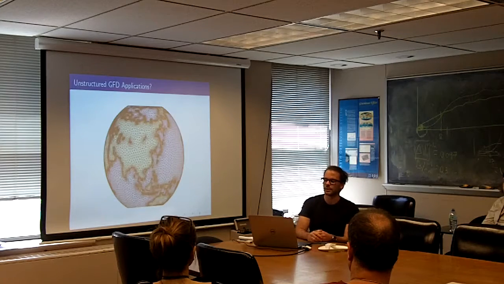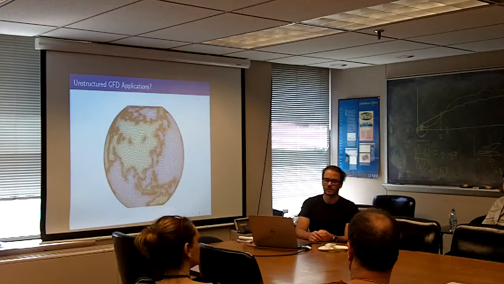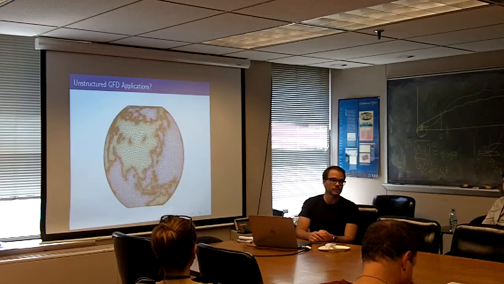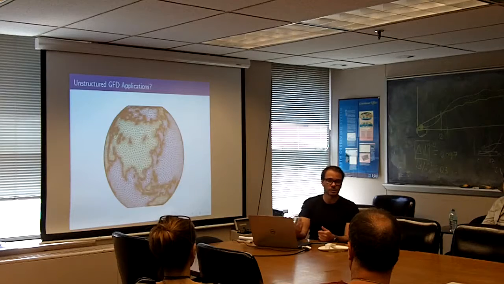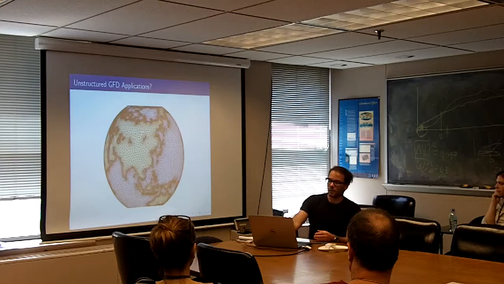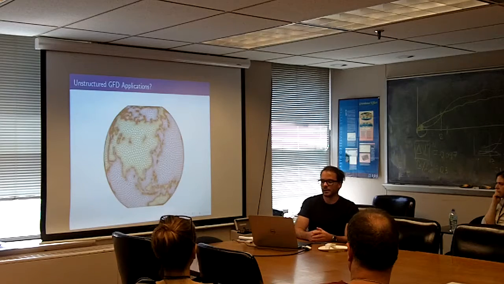And in this case, this is just a really quick mock-up that I made. I imagine that you could refine according to steep regions of topography in the ocean floor, for instance, or particular regions where there was a very powerful energetic exchange between ocean and atmosphere. Anyway, this kind of unstructured mesh would allow you to have that kind of spatial flexibility and adaptivity. Once you've generated the unstructured triangulation, you can then generate a surface Voronoi diagram that you could use to construct a staggered finite volume scheme.